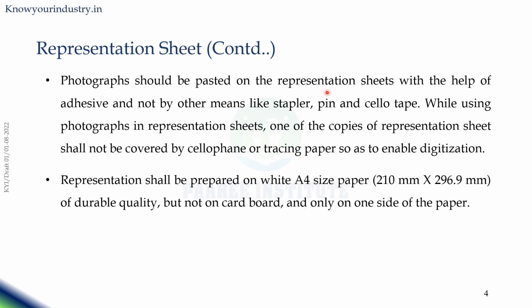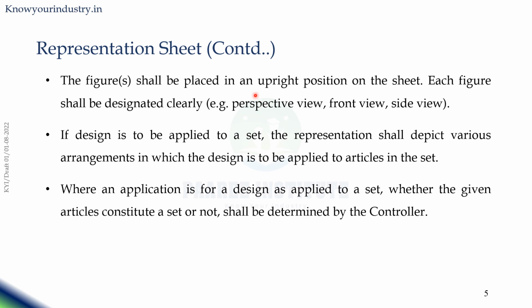Photographs should be pasted on the representation sheets with the help of adhesive and not by other means like stapler, pin and sellotape. While using photographs in representation sheets, one of the copies of representation sheet shall not be covered by cellophane or tracing paper so as to enable digitization. Representation shall be prepared on white A4 size paper of durable quality, but not on cardboard and only on one side of the paper. The figures shall be placed in an upright position on the sheet.